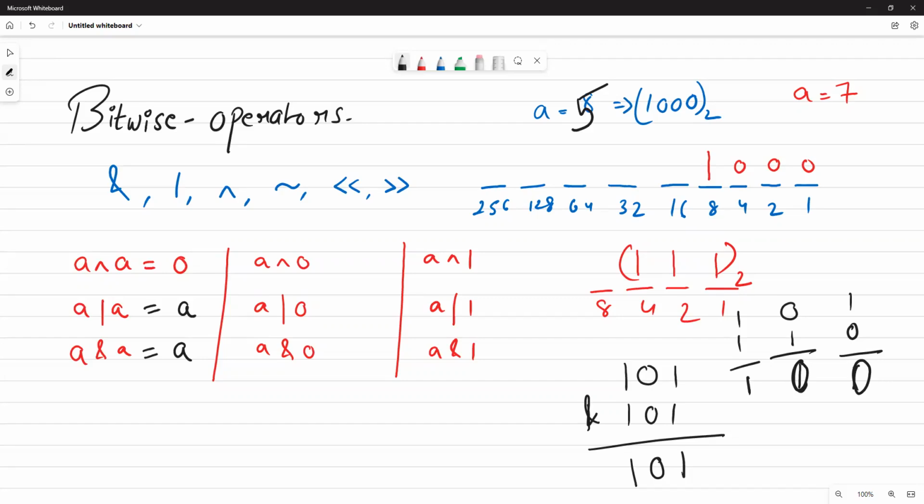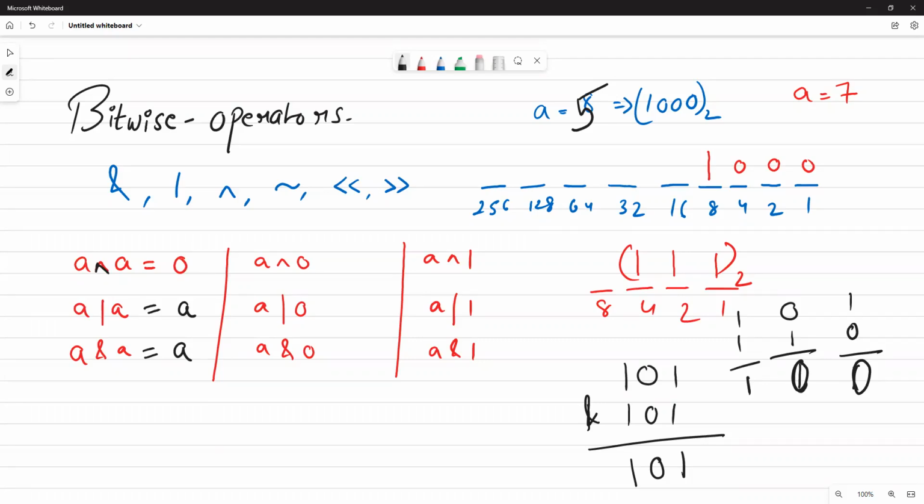When you do this particular operation on a decimal number, it automatically converts it to binary in the back end, calculates it in the binary form, and then returns the result in the form of a decimal number. Okay. So in the case of 8 and 8, it may give me 0. In this case, XOR. And this is OR, and this is AND.